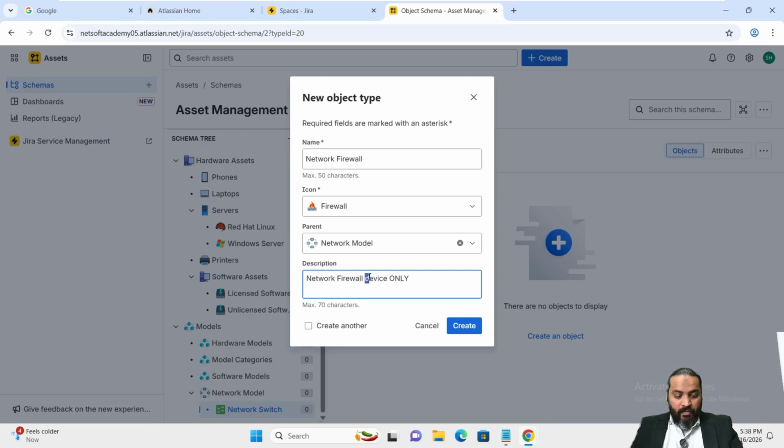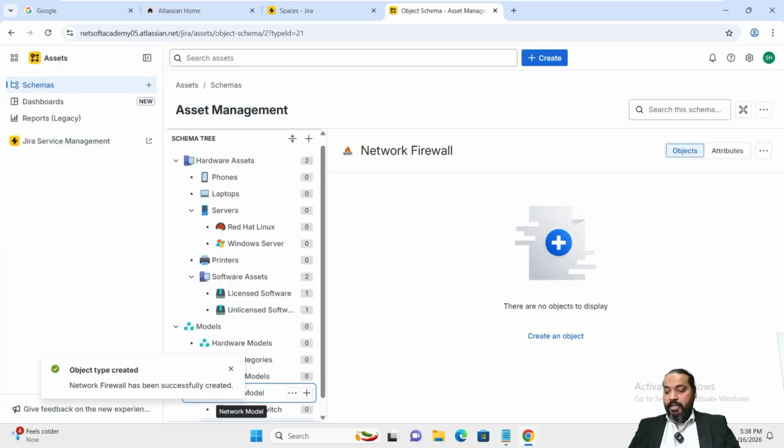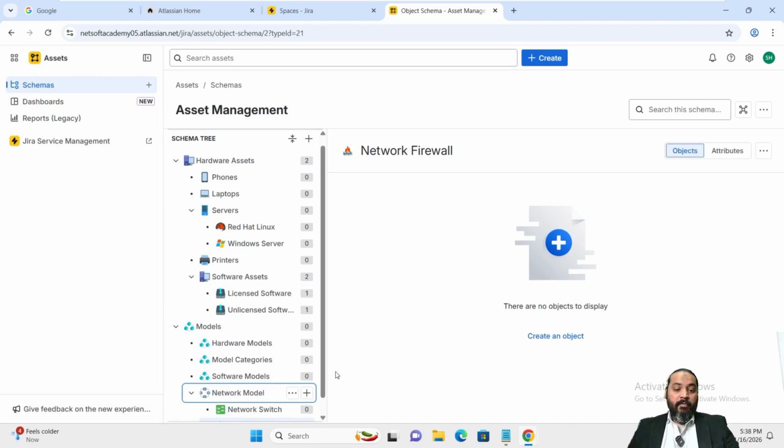Click on create. It's done. So we have created network firewall, we have created switch. Now let's move ahead and perform the next step.